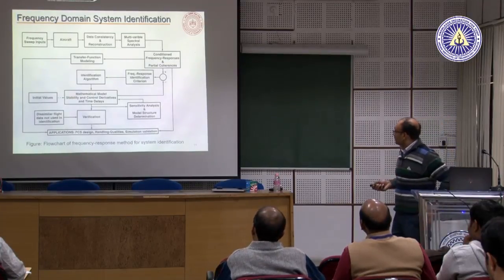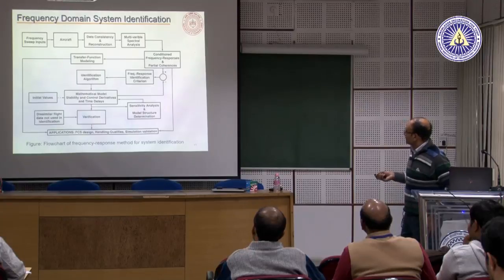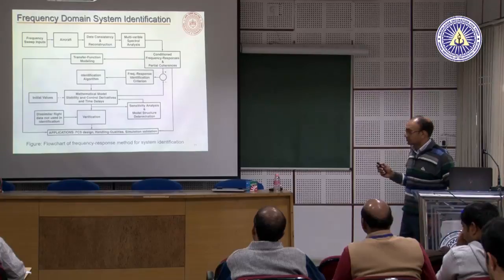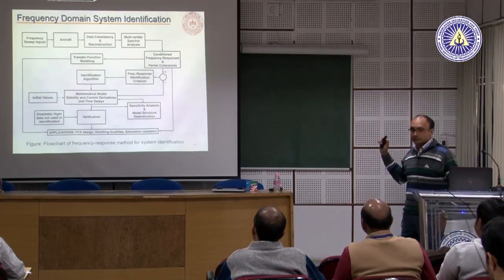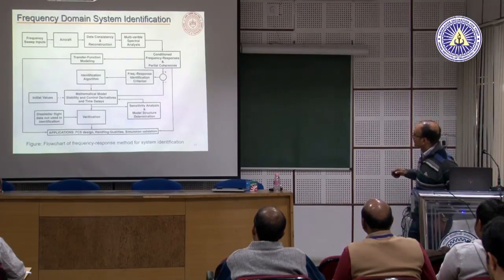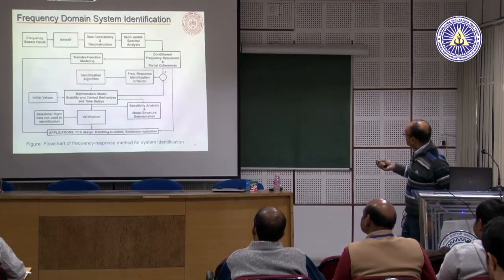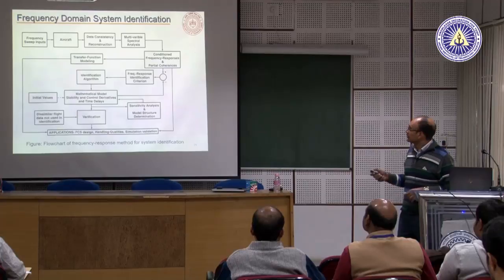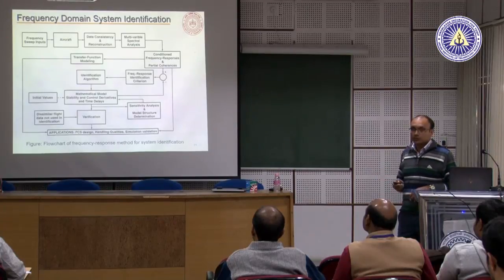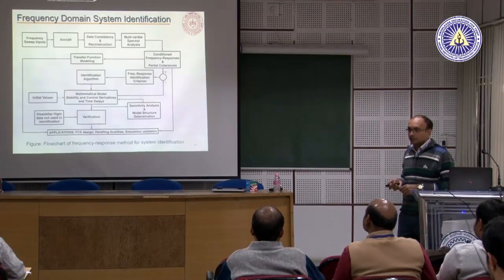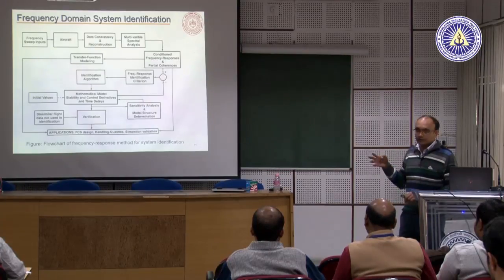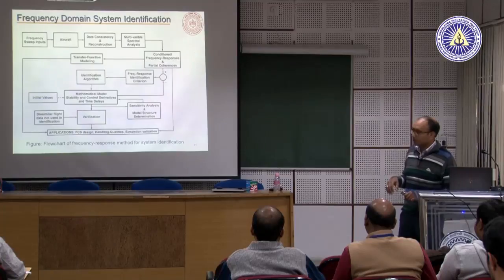Now this is the overall flow chart. This is taken probably from the Cypher manual or something, and it depicts how Cypher actually makes use of this approach to do the system identification. The starting point is that we take the aircraft and we give it frequency sweep inputs. So what are these frequency sweep inputs? Normally when a helicopter is flying, I will show you a demo video also, where we give these frequency sweep inputs.